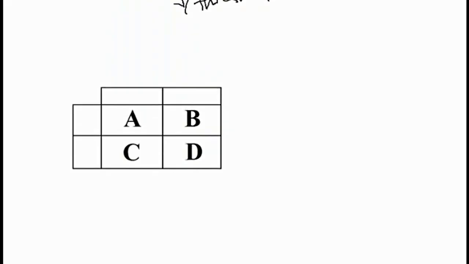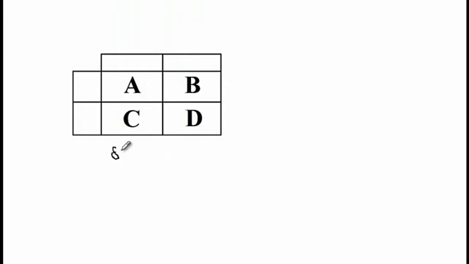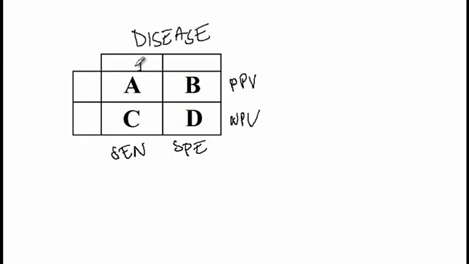Next, I would like to go over how to calculate sensitivity, specificity, positive predictive value, and negative predictive value. So here we will have the disease, positive, negative, and here we will have the test, positive, negative. So again, I would like to remind you that you may not get this arrangement on the test and you may have to rearrange it yourself. So the two boxes that are important are true positive, which is right here, and true negative, that is here.